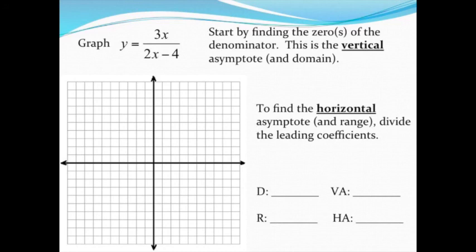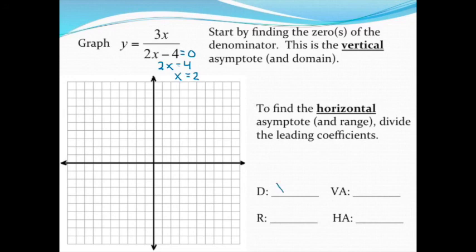So the first thing that I'm always going to do with a rational function is figure out what would make the bottom equal to 0. That'll tell me not only my domain, but also my vertical asymptote, and that's always going to be true for every type of rational function. So setting the bottom equal to 0, many of you hopefully can do this in your head, otherwise this is how you would work it out. I'd add 4 to both sides and divide both sides by 2 to get a final answer of x equal to 2. That's my domain.